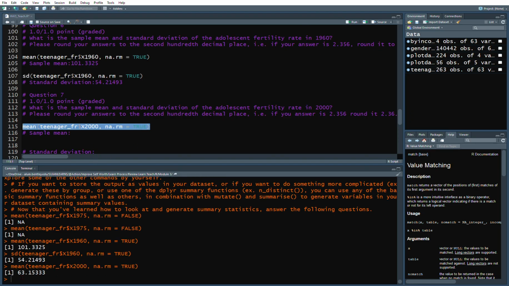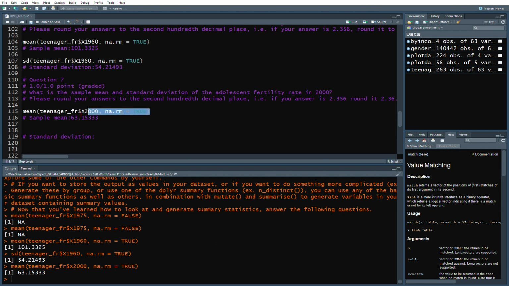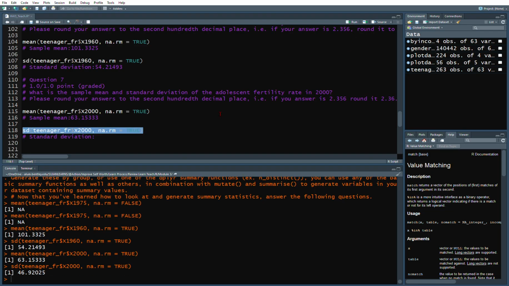We get 163.1553. And how about standard deviation? Let's see what we get for that one too. It is 46.92.